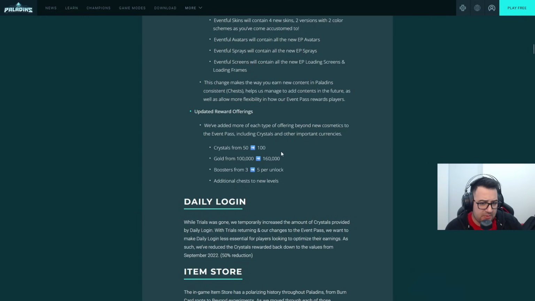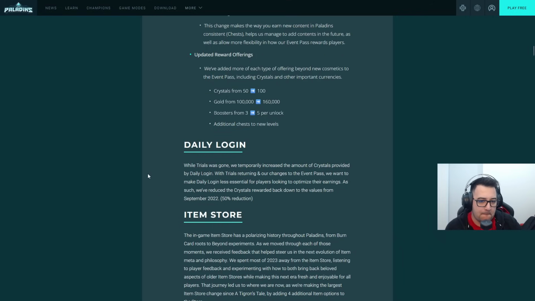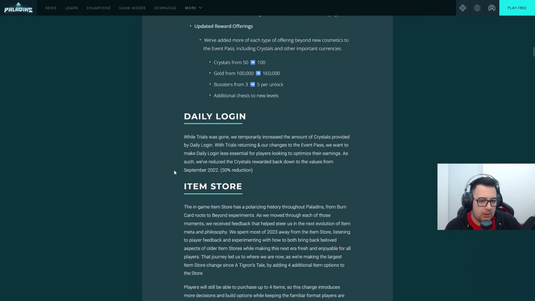Updated rewards offerings. So they went up from 50 to 100. Gold is 160,000 now. Boosters have been brought from packs of 3 to 5, and additional chest new levels. Okay. Daily login is getting a 50% reduction. Great.